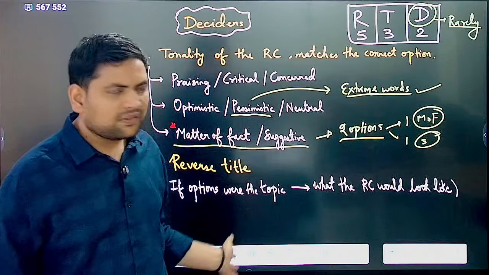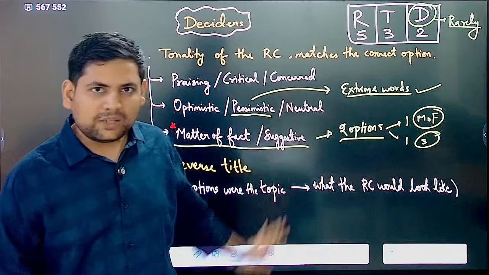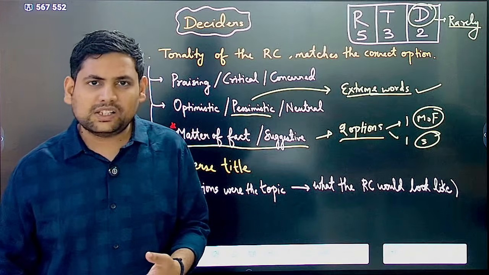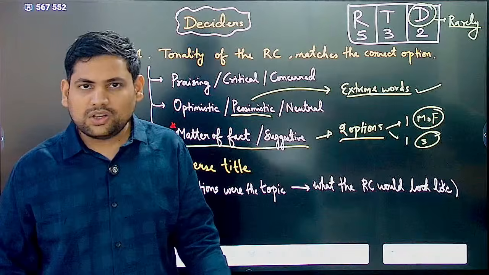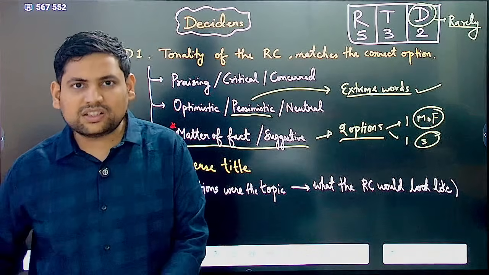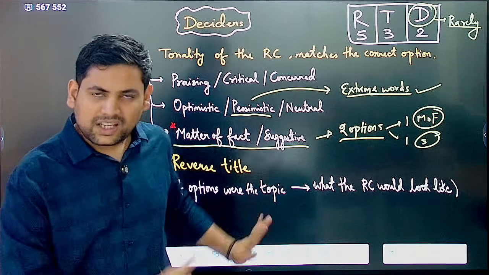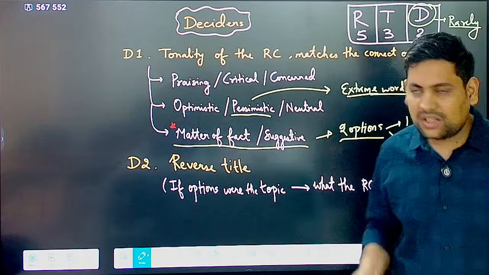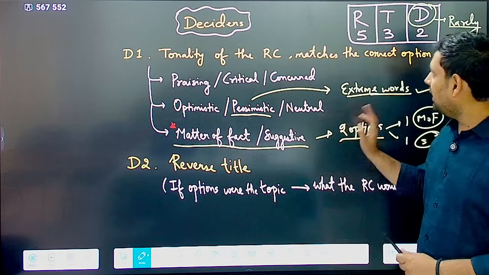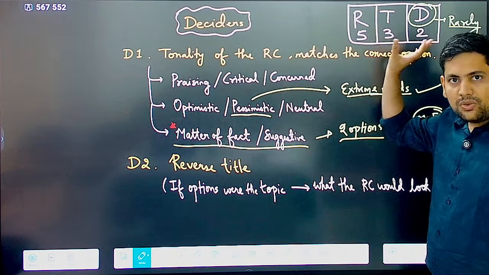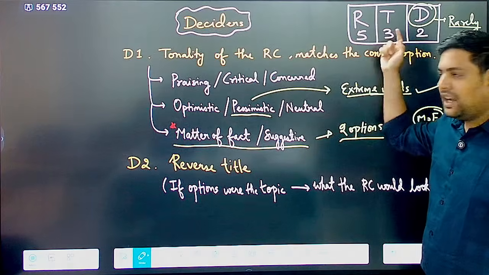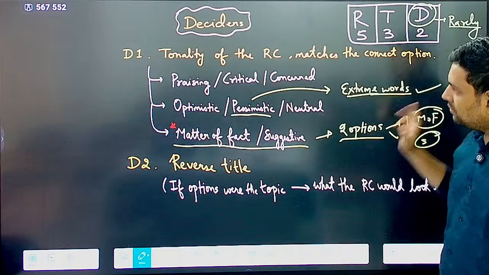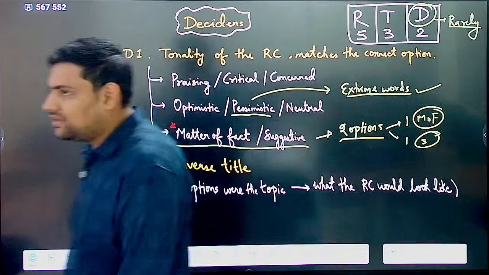These are not some fixed rules that come from books. These are made by me only. When I solved all the papers, when I analyzed them with friends of mine who were very good at RCs, all of us decided that these are the points that work, and then came these notes. This is not something that is from the book itself. That is why please use it wisely. I am telling you, just try to use the rules. Of course, avoid the traps. And when you get stuck, even in some questions, then you get to the two deciders, that is tonality of the passage and the reverse titling.